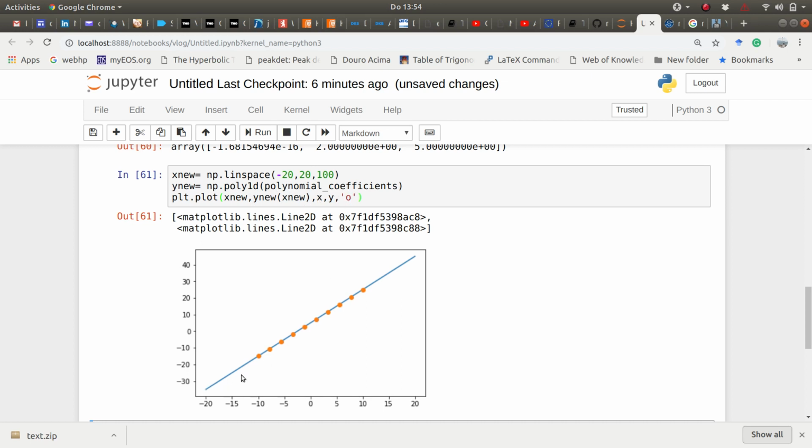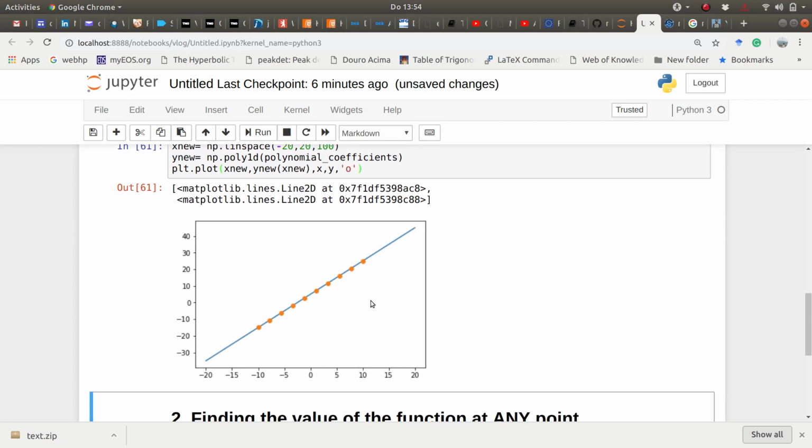So you can see that it has plotted and it has fitted into a straight line. Our original data was from -10 to 10, but now that we understood that it is a straight line, it extrapolated the data, and we have also interpolated the data. We had only 10 points, but now in between you can find the value of this function at any point.